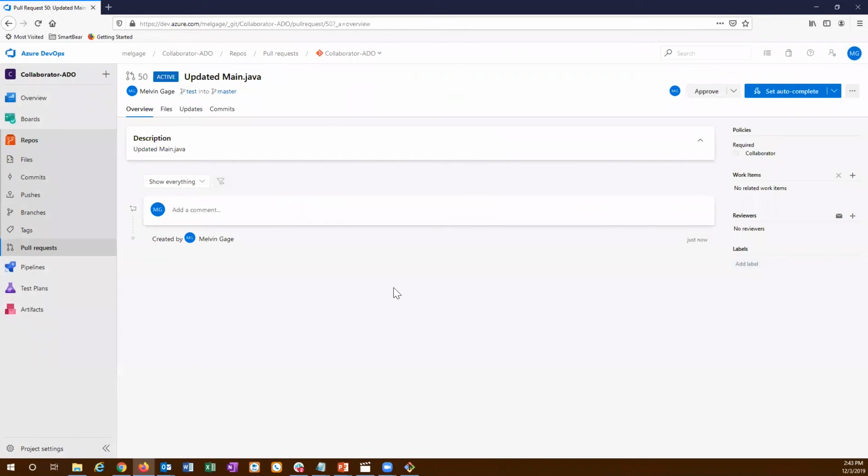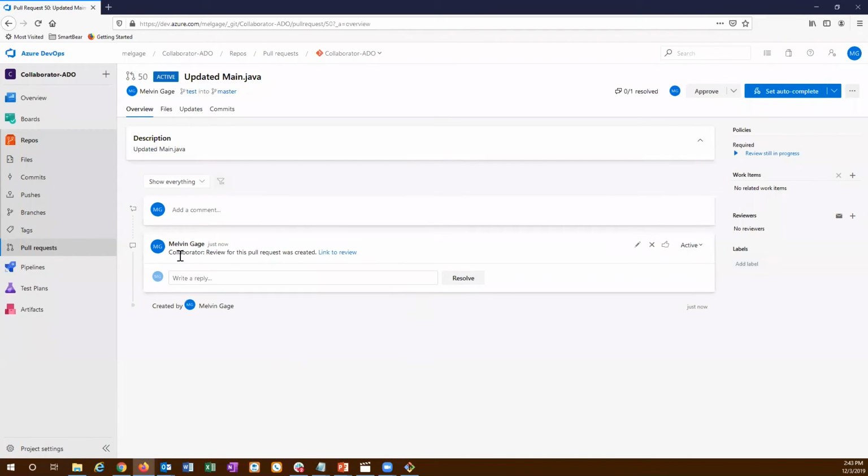And what we should see here in just a moment, because this account is tied into my Collaborator server, is that Collaborator has responded with a review for this pull request, that it has been created. And as Justin mentioned earlier, we have a link directly to this review. Now, we'll go to Collaborator in just a moment, but I wanted to touch on a point made earlier about process flow. We'll see here that I have a requirement that my review is completed before I move on.